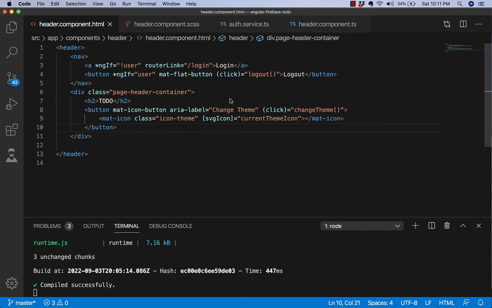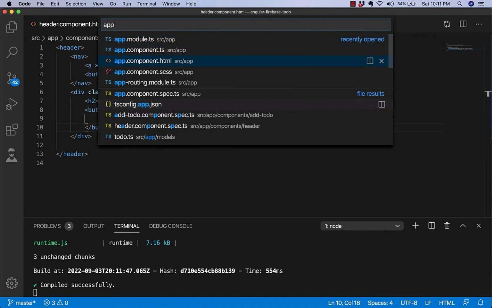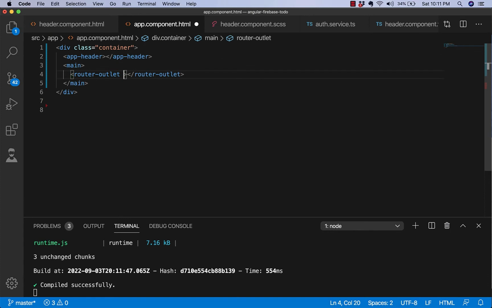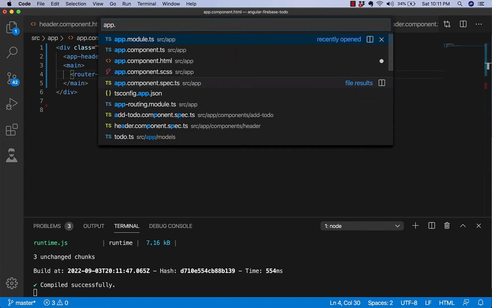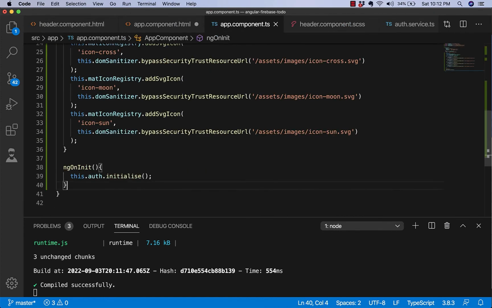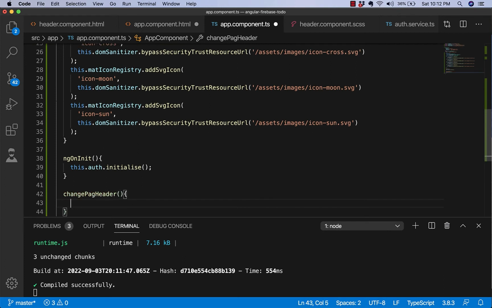So how do we know when the page is changing? There are multiple ways we can do that, because basically it all depends on the router. In this case, let's focus on the route change event in the router outlet. Whenever the route is activated, there is an activate option we can pass to the router outlet. Whenever that route is changing, at that time we can change that header. So we can know what is the current route which got activated, and then we can change the title accordingly.